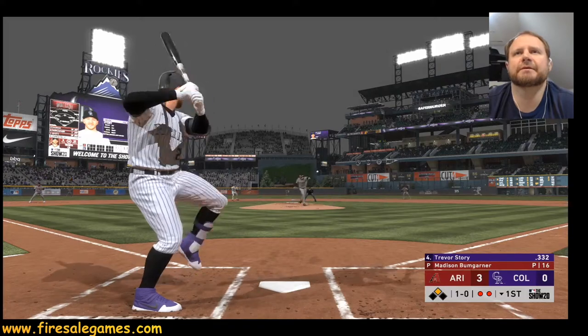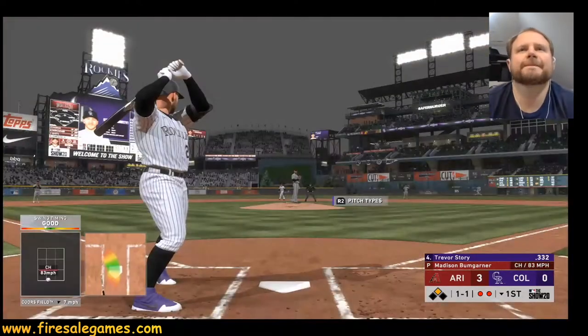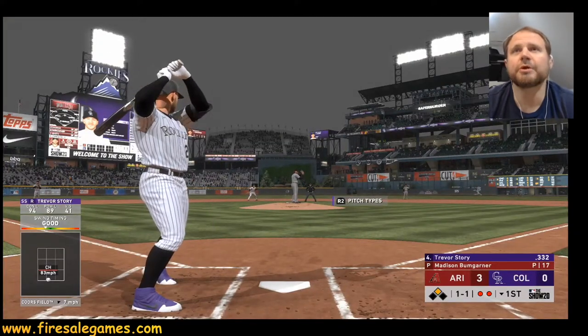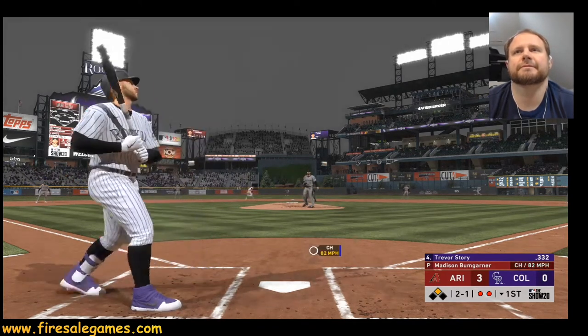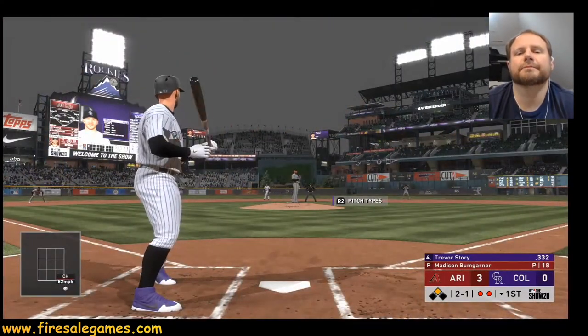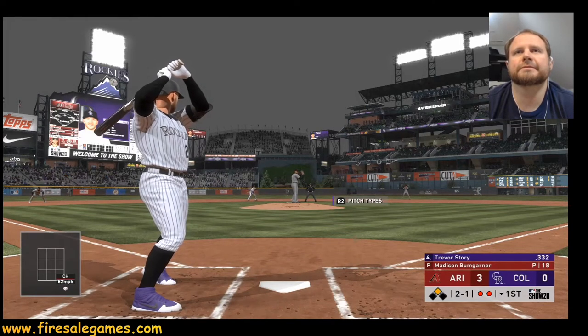Here it comes. 1-0. Oh, sweet. Swing and a miss for strike one. Hey, this pitcher better be careful right here. My man at the plate is not trying to push something to the opposite field. Shut up. Turn off these idiot announcers. Well below the knees, laid off on the changeup there. Hasn't seen a heater yet in this at bat. One might be coming right here. I hope it is.